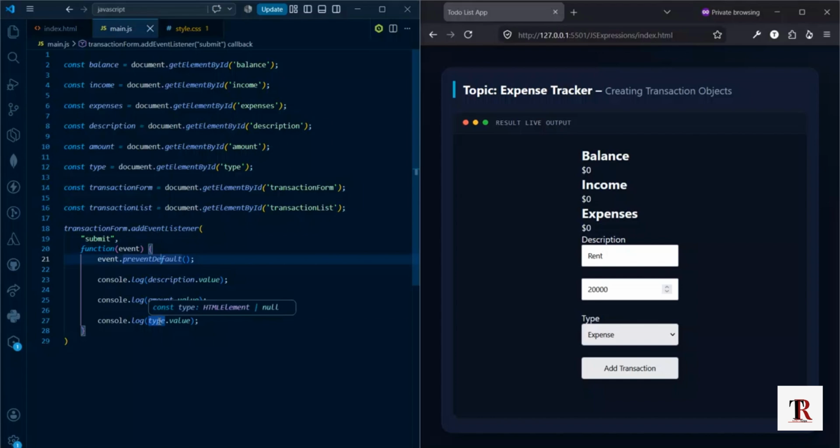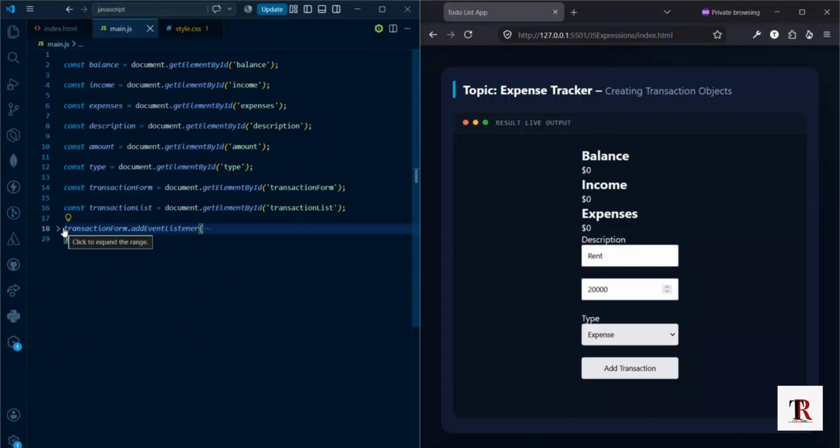So instead of keeping them separate the way we did in the previous lesson, we want to combine them into one object. So they will no longer be separate. They will just be in one object. And the way we are going to do that is something that is very simple. We are just basically going to have to refactor what we currently have in our transaction form. So this is where we're going to be making all of our changes.